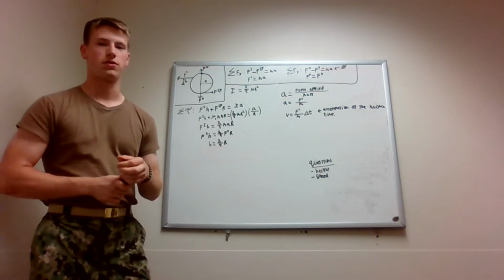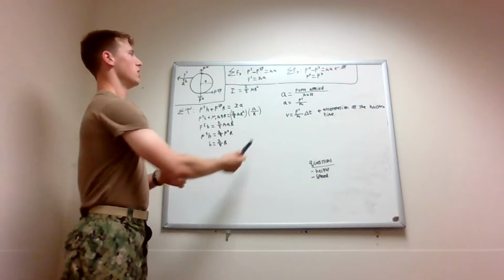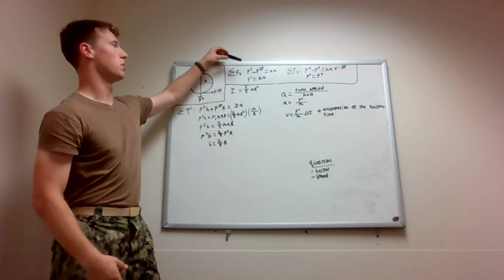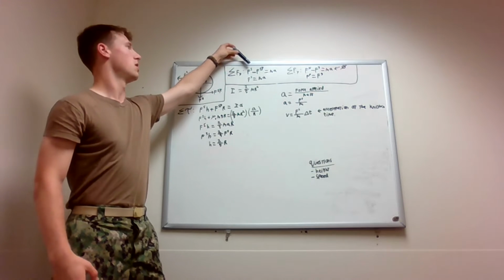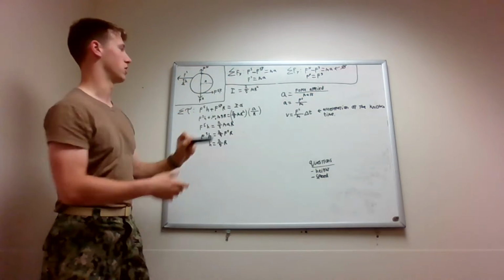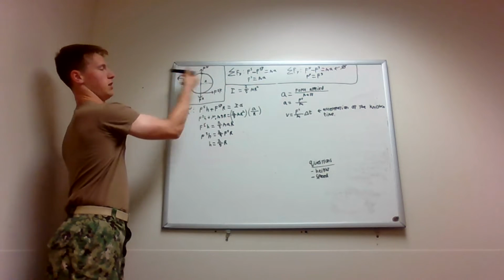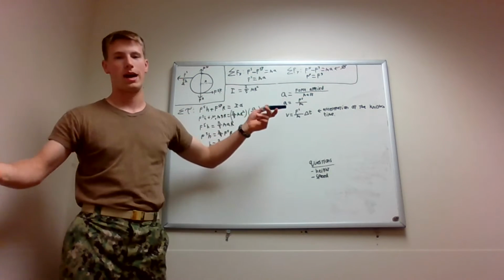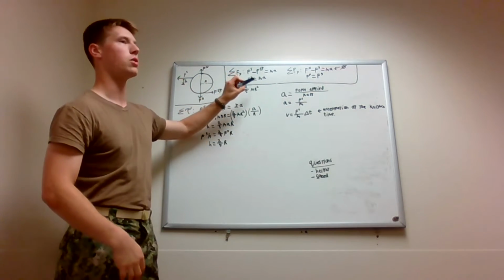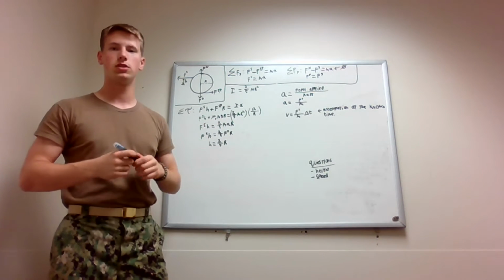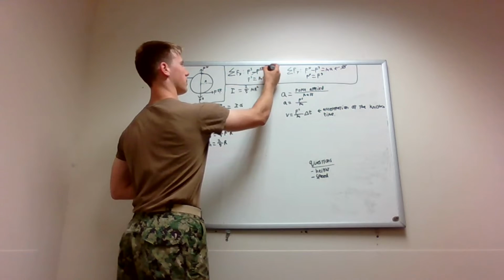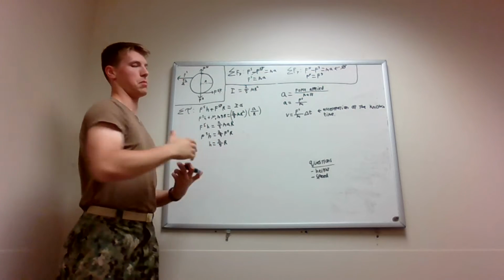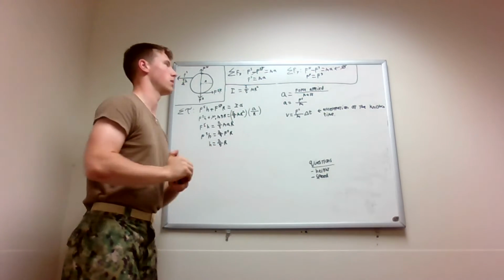To start out, we're going to find our translational equations. The sum of the forces for the x axis: we basically have the force applied, F, minus the force of static friction, is equal to mass times acceleration. Because we know that we can ignore static friction, we can just call it zero. So we can say that our applied force is just mass times acceleration, which will come in a little later on.